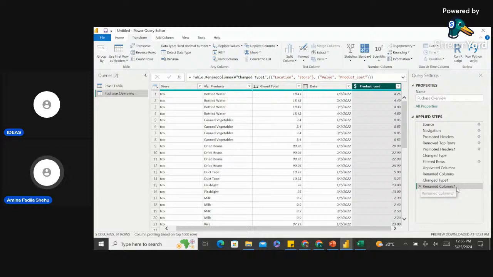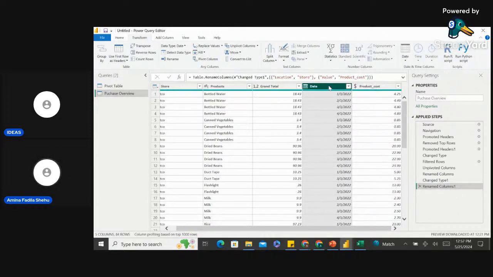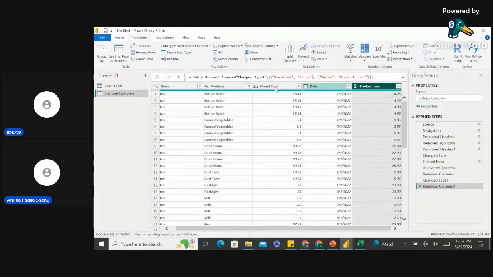The last thing I did was change the product cost. When we merged our dates and people completed our dates, they all came here. So when they came here, this was the value for each of them, like date first and fourth. These are the values that were under here. By doing that, all my cost is here, so it was as value.